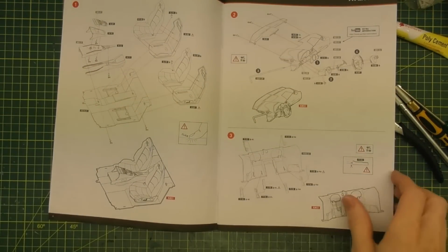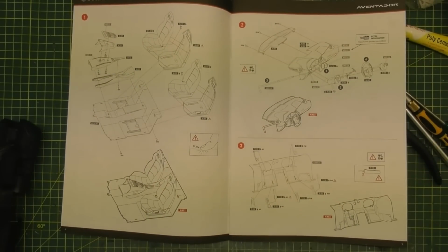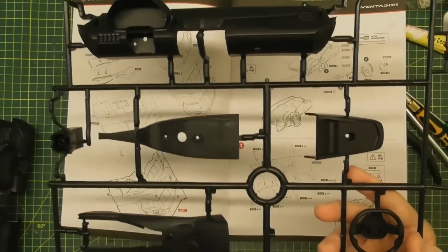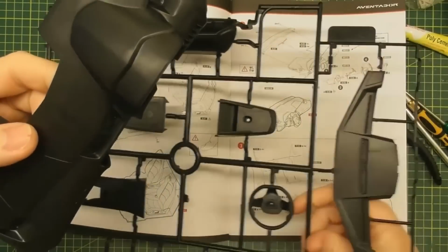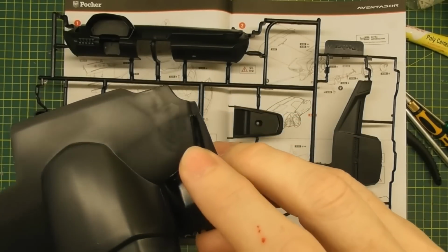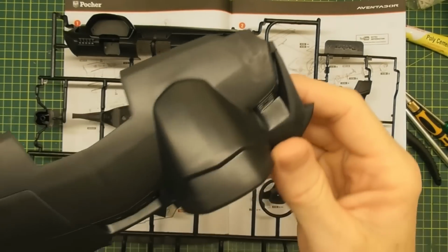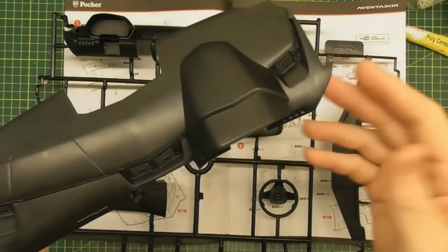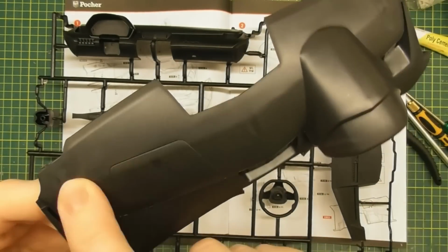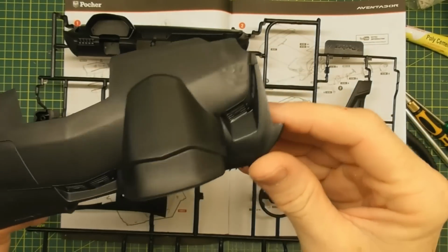Now, I was having a look at the other parts. Obviously all these parts are like a model kit, so they come on these big sprues, and what I noticed was, I've cut one of the dashboards off. I don't know whether you can see, but there are some mold marks, and it's not a smooth black. You can just assemble this kit, cut all the pieces off and start putting it together, but I'm not really happy. It is smooth, but you can see there are a few discoloration marks in the plastic pieces.